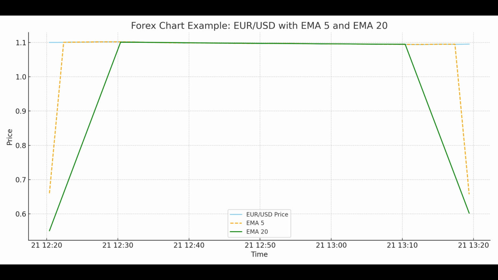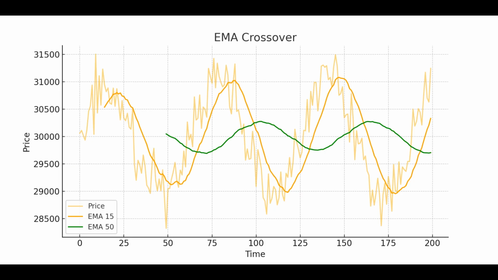You trade currency pairs like euro to US dollar, pound sterling to Japanese yen, or US dollar to Japanese yen. When you buy euro to US dollar, you're buying euros, and selling US dollars. The goal? To profit from price fluctuations. Just like in crypto. So how does crypto compare?